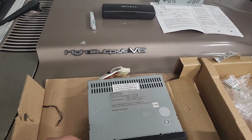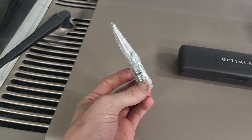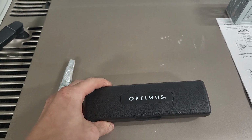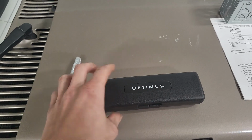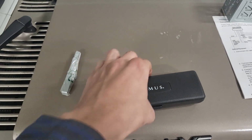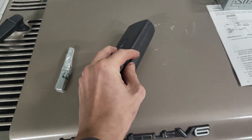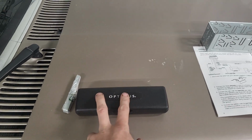It came with, obviously, the head unit, some hardware to mount it up with, which I'm not going to be needing. The face of the radio, since this was a removable, portable head unit, is in this cool little case too. This is kind of neat. If I could pop that open, I'll just leave it. But it's in there. I already opened it earlier to check.